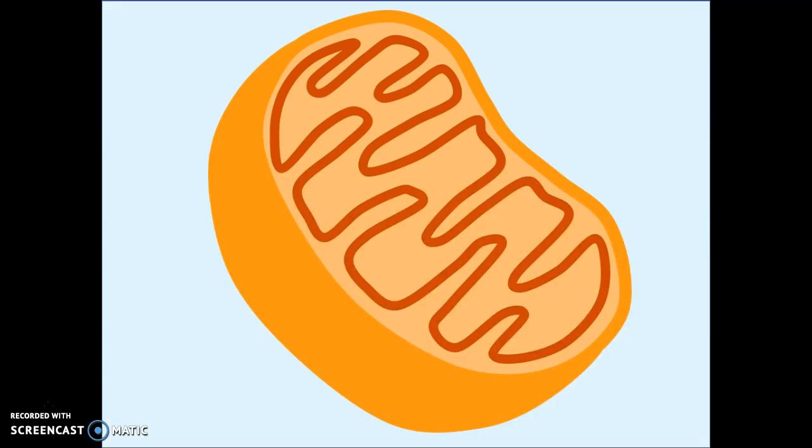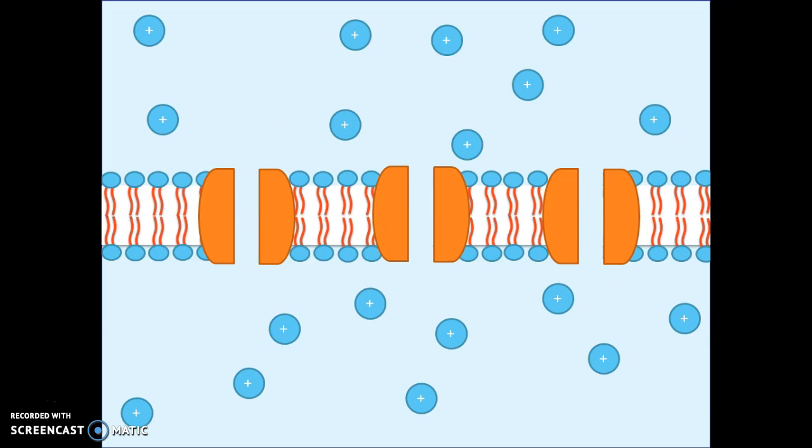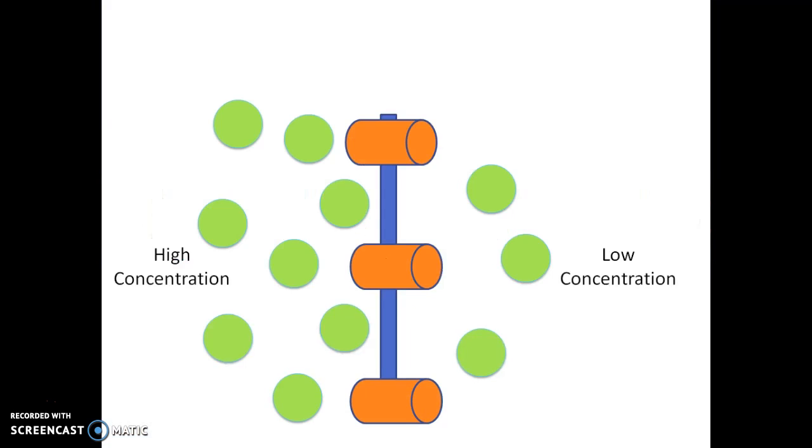Let's take a closer look at the inner membrane of a mitochondria to see how we might use these protein channels. Our mitochondria create this high concentration of hydrogen ions on one side of the membrane and a lower concentration on the other, and these particles are going to diffuse using the protein channels embedded in that inner membrane to create equilibrium, and this process is actually going to help us to drive the production of ATP.